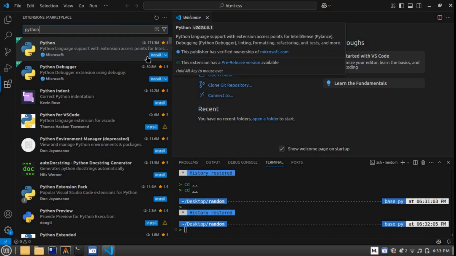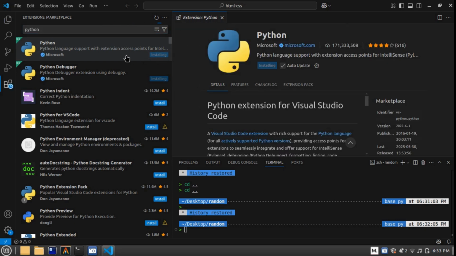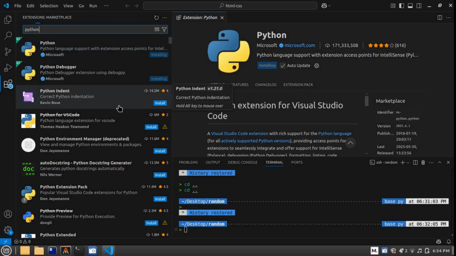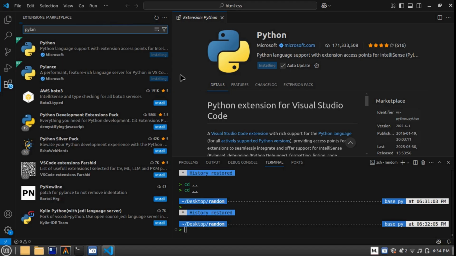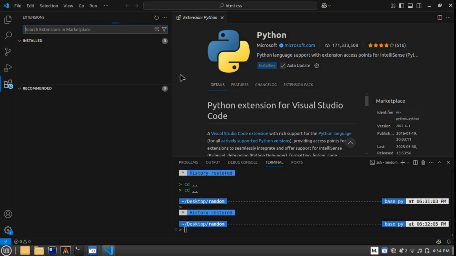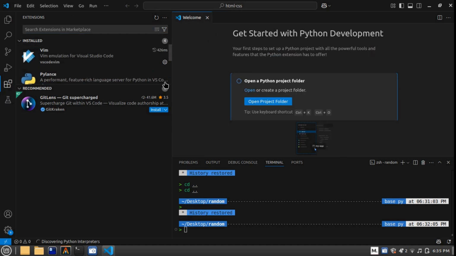This will automatically install Python along with the Python debugger as well as the Pylance language server. Pylance is basically IntelliSense. IntelliSense is basically autocomplete for programming syntax. I will reiterate, the Python debugger gets installed automatically, so no need to worry about separately installing that. Even Pylance, which is the language server, aka autocomplete/IntelliSense for Python, gets installed automatically, so no need to worry about that either. After installing all the extensions, let's restart Visual Studio Code.